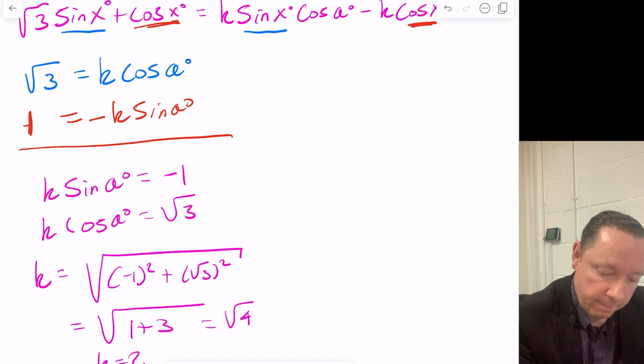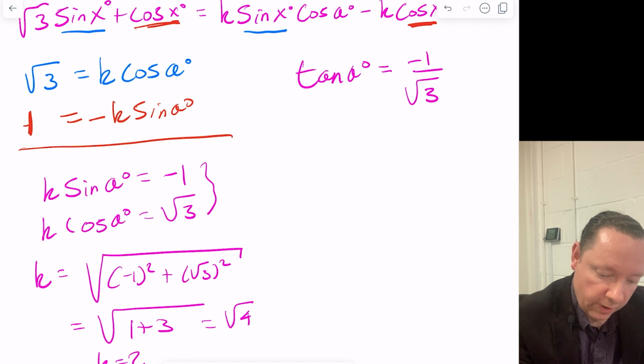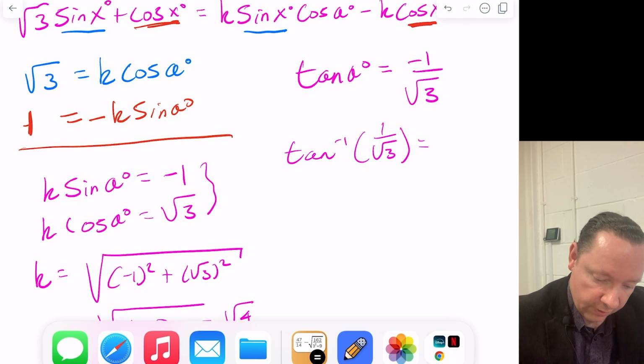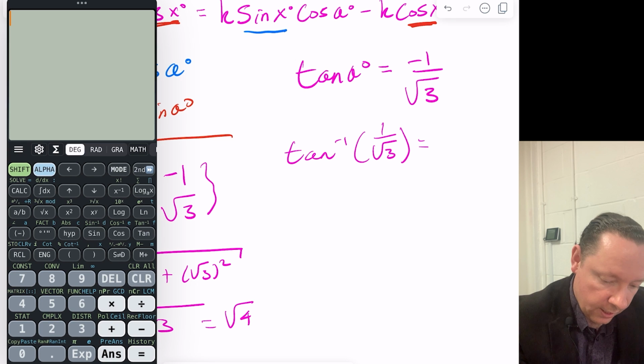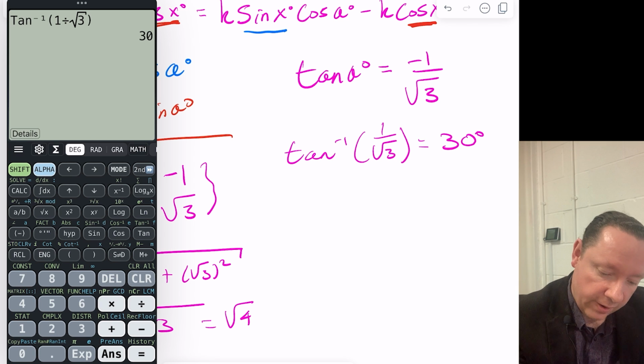So tan a, sine divided by cos. So we're looking at here, minus 1 over root 3. So we'll do the inverse tan, not of the negative, of the positive, 1 over root 3. And I don't really care if it's the exact value or not, because I'm going to use a calculator anyway. I'm in degrees, make sure I'm in degrees. Shift tan, 1 over root 3, close the bracket, 30 degrees. Now, I didn't know that was an exact value, but we're on a calculator paper, so why give ourselves a headache? And then it's a CAST diagram.